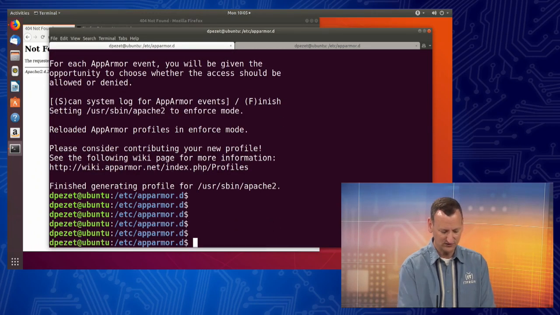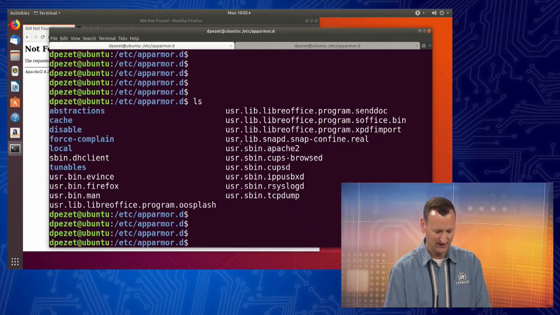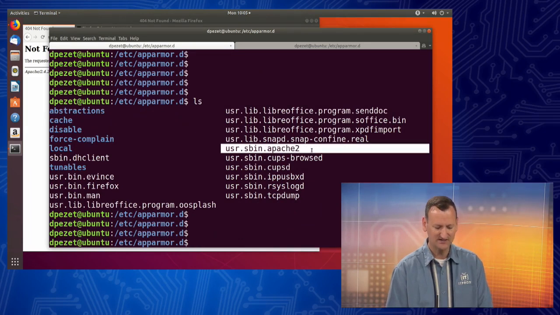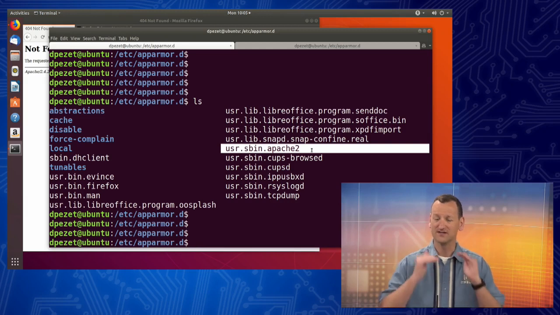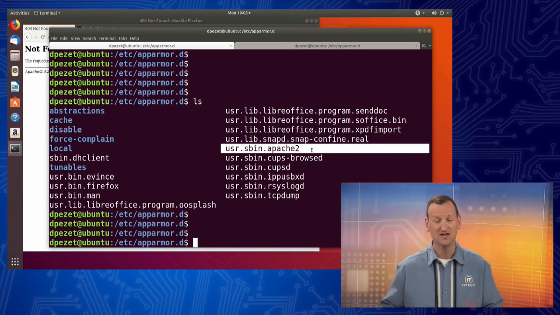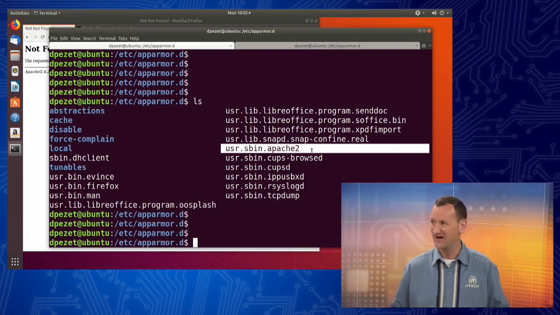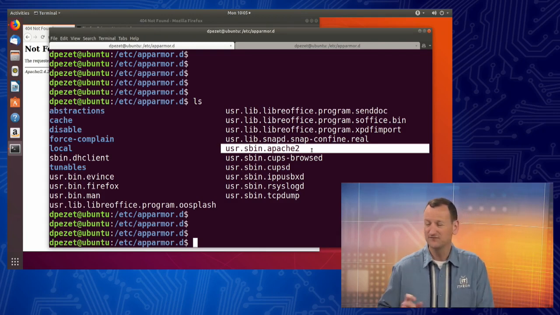And when that's done, it creates a profile for me. So now if I take a look inside of /etc/AppArmor.d, and I look in here, I can find usr.sbin.apache2. So it's created that profile that lists just what Apache needs to do for normal operations. If a hacker breaks in and tries to do something crazy, well, it's not supported, and so it's going to be blocked, and it won't be able to get out. All right. So I've created the profile. Next, I need to do a few more things.